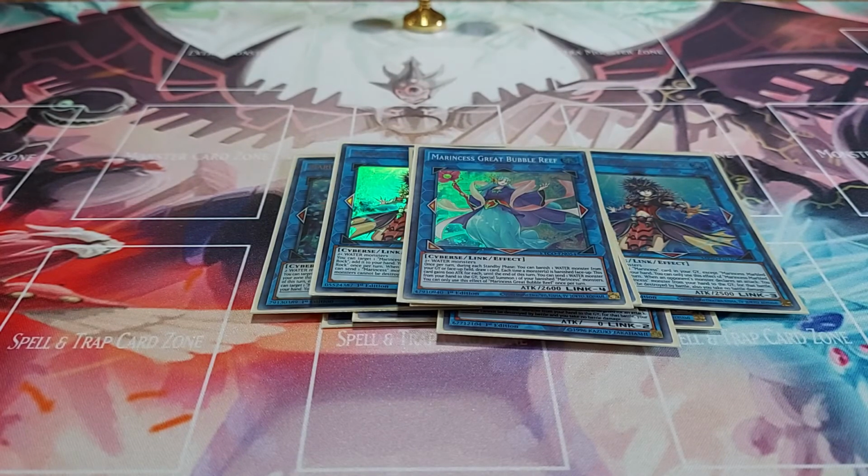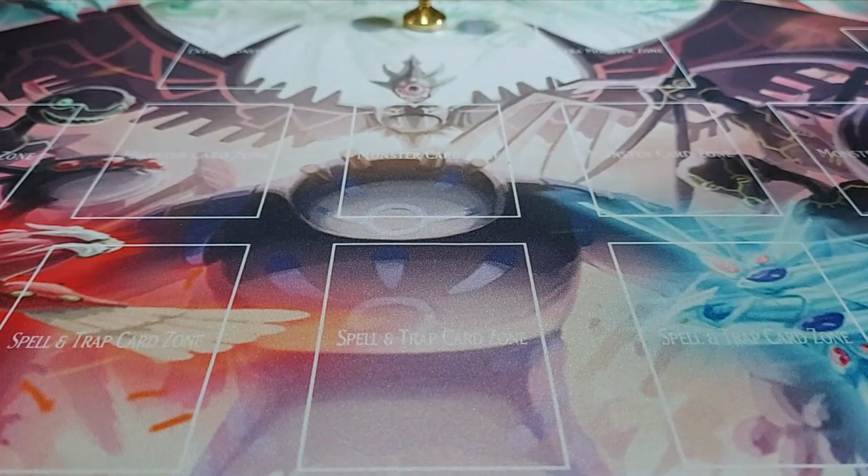But this exists because it's Link 4, so you can activate Marincess effects from your hand, and it's unaffected by your opponent's card effects, so they can't negate it. And usually, with Battle Ocean in play, with its full effect, it'll end up gaining 2,000 off of Battle Ocean, putting it at 4,600, and by its own effect, it'd be at 5,200 during your opponent's turn. So it's a pretty big beat stick that's unaffected by opponent's card effects. But that is it for the Link monsters.